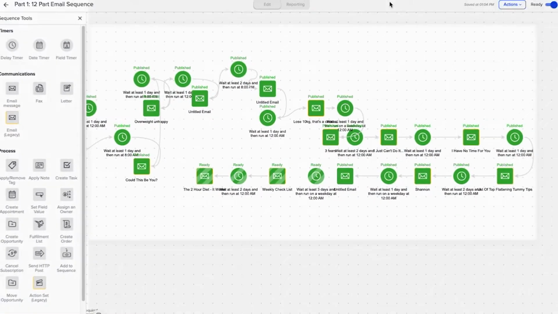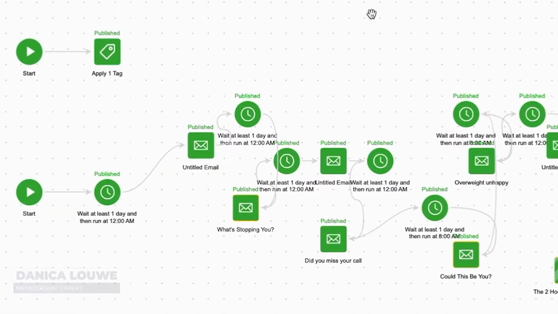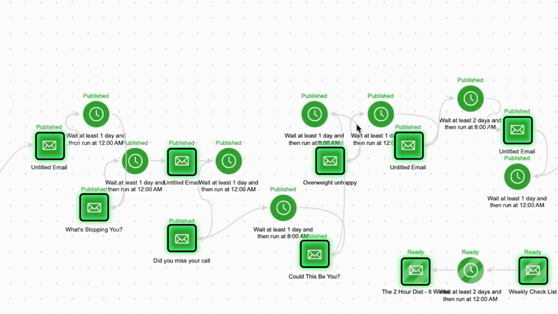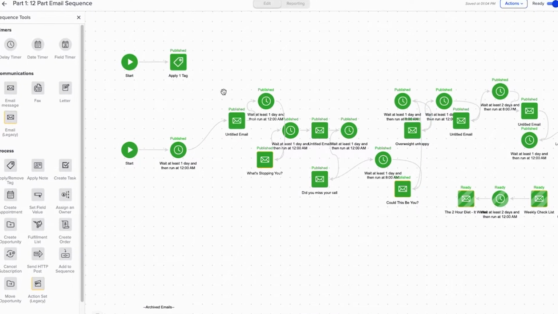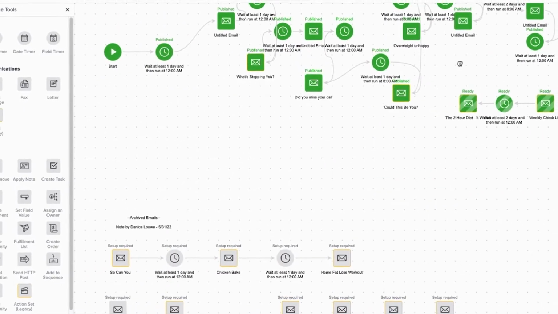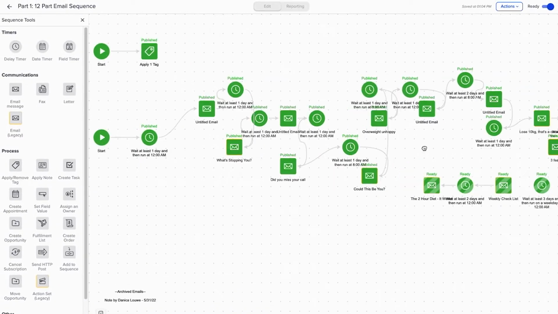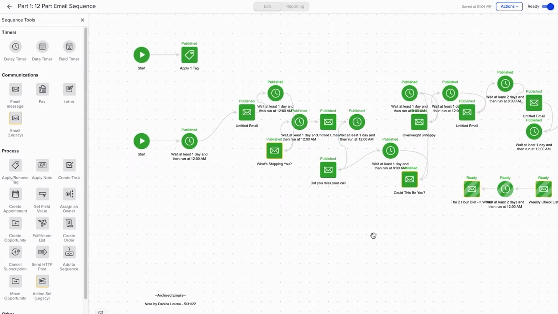So I'm going to organize this funnel and I just want to show you my process. It's a common thing to have a number of emails inside the sequence, but since this is my first time working on this account, we're going to need to recognize the existing items first and then slowly arrange it. I managed their membership account, but for the emails, I just started helping them on this one. So we're going to try to organize this as much as possible, and you're also going to see me connect this to different funnels based on the offer.